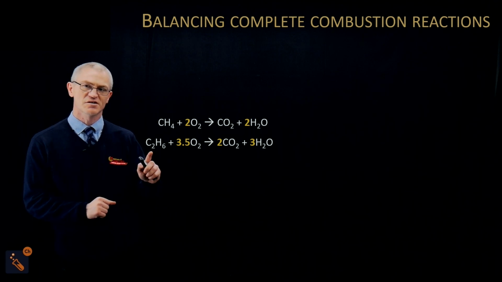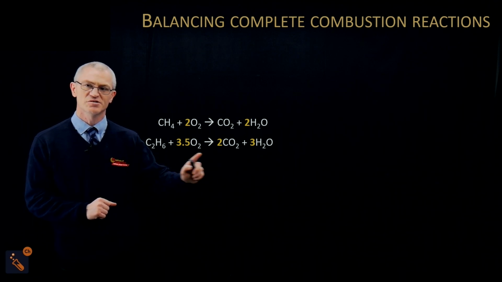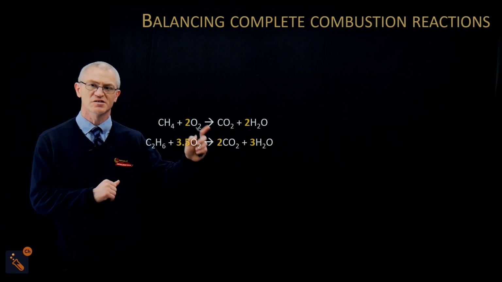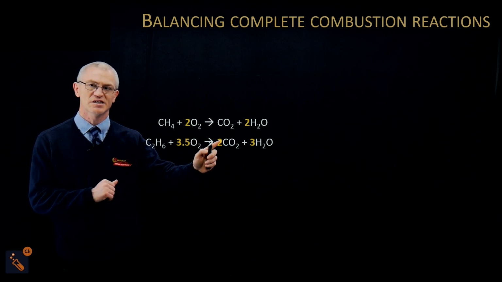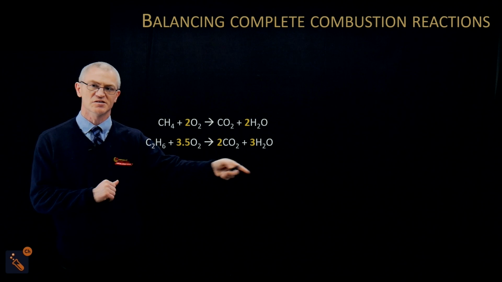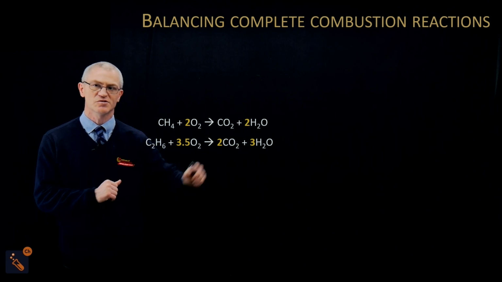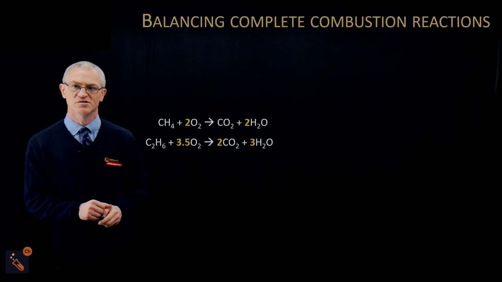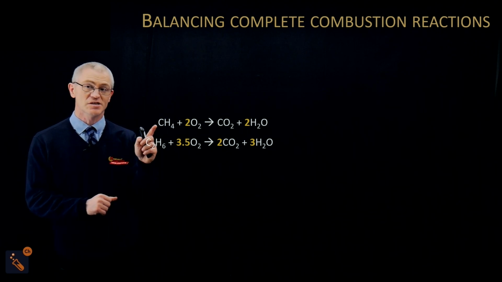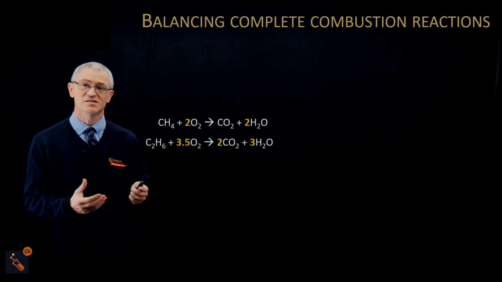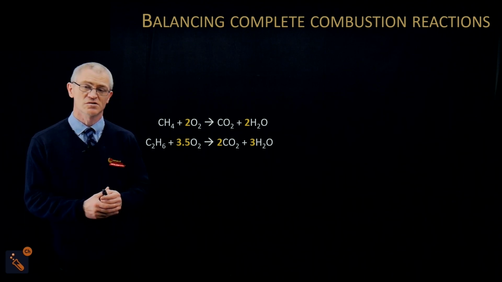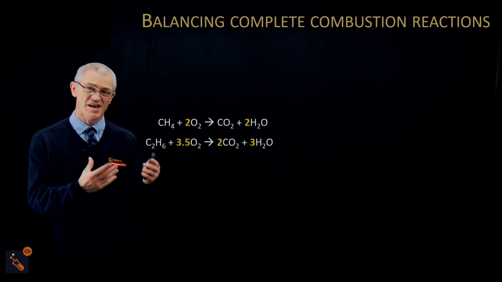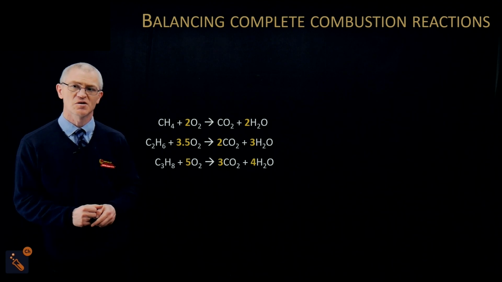So if we've got ethane here, it's got 2 carbons and therefore 2 carbon dioxides. And the difference between here and here is an extra carbon dioxide. The difference between there and there is an extra water. The difference between here and here is 1.5 oxygens. And the difference between here and here is a CH2. So basically we can do an equation for every single difference. So let me put that through there.